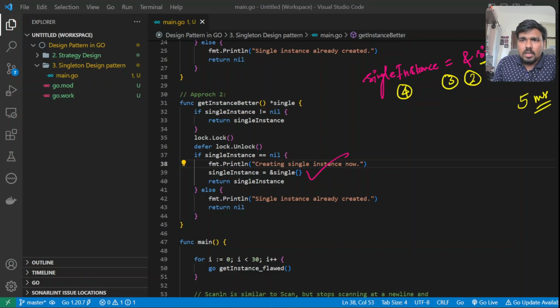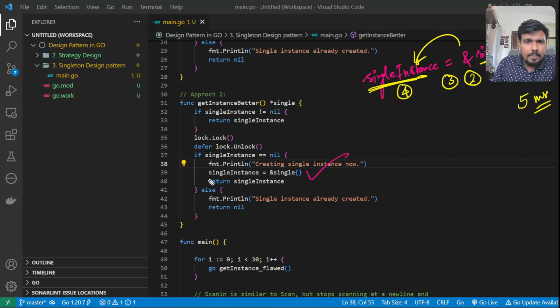So what it would do is, before the object gets fully initialized, it would already have its address. The compiler would take this address and assign it to this reference variable, so this reference variable would already have the address of this object. Wherever this object is being created in the heap memory, the address is already assigned to the single instance. Mind that the object is still not completely instantiated; it is still in the process of getting initialized, but the address is already put in the single instance variable.